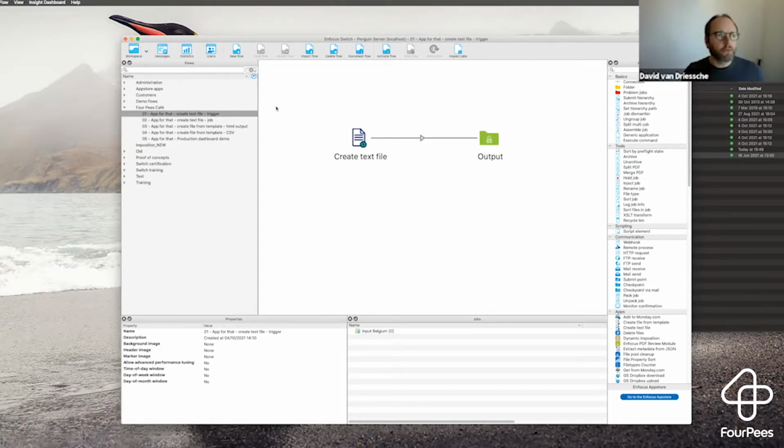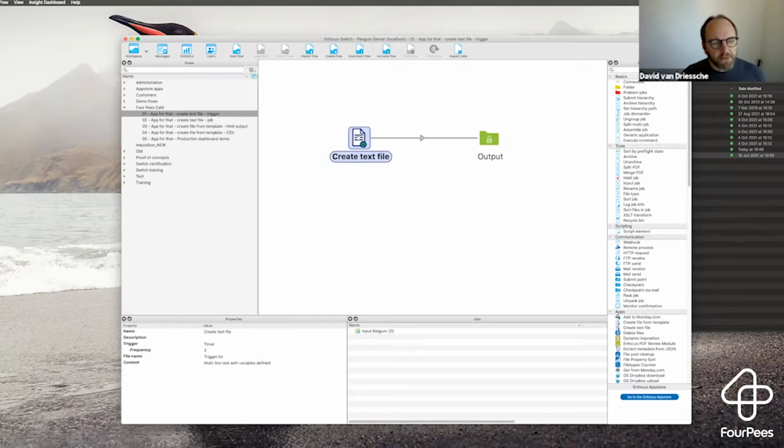Sometimes in a workflow, you need to write some stuff to a text file. And with a text file, what we mean is a file that is not binary. It doesn't mean it has to be a file that has a .text extension. It could just as well be a JSON file or an XML or a JDF or anything that uses text encoding as opposed to an image or a PDF or something like that.